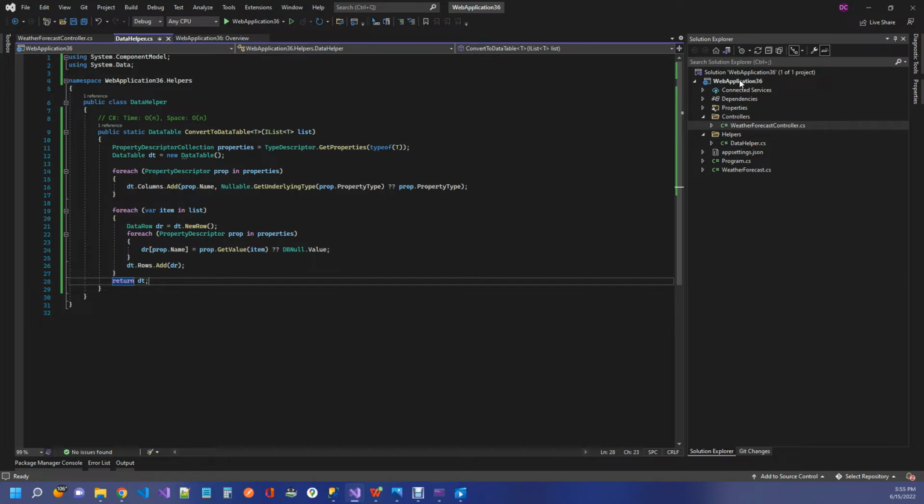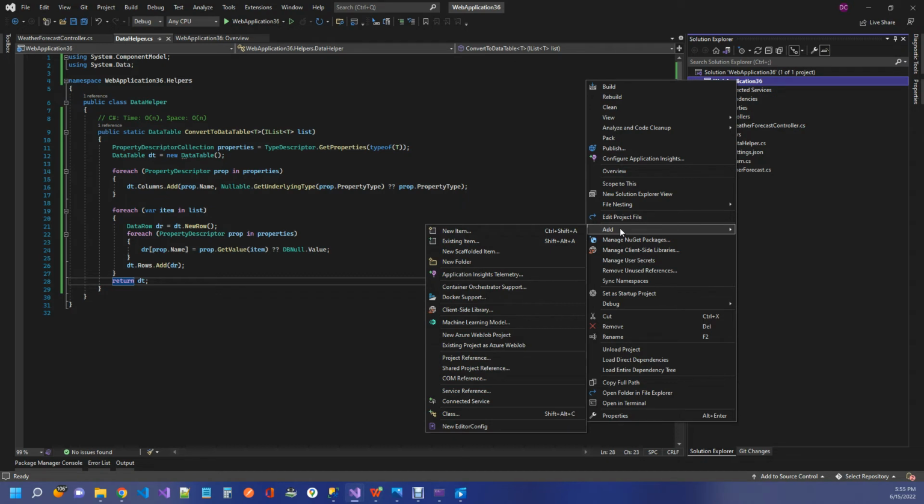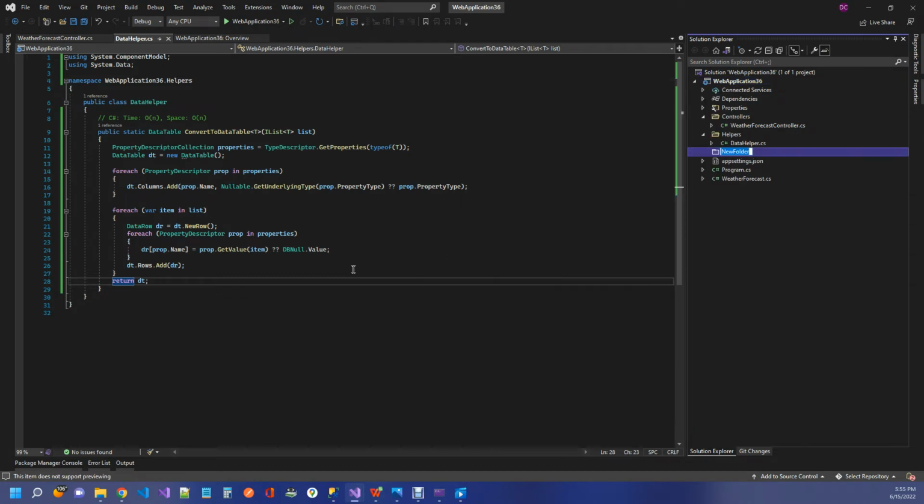Okay, so let's see. The next thing we're going to need to do is test this out. So let's go ahead and create a models folder. So right click, add new folder, and we'll name it Models.